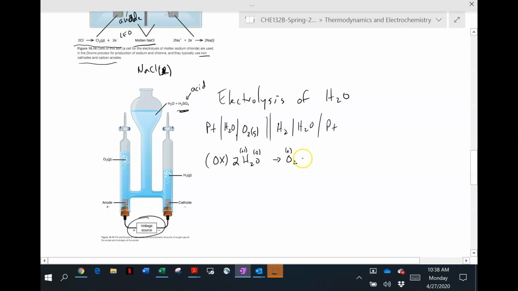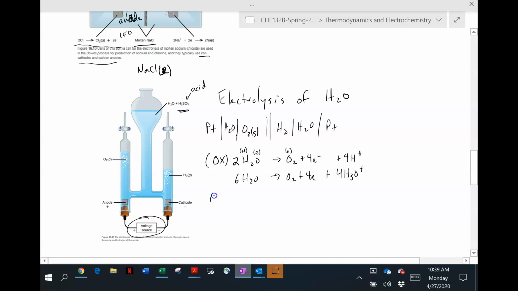Each one of those oxygens is giving away 2 electrons, so this is 4 electrons. And then where are those hydrogens going? Well, they're going to be 4 H pluses, and if we write that as hydronium ions, it would be 6 H2O goes to O2 plus 4 electrons plus 4 H3O pluses, I think, where 2 of the water molecules became the oxygen, and the 4 protons got added to the remaining 4 water molecules.